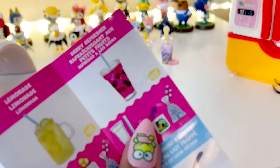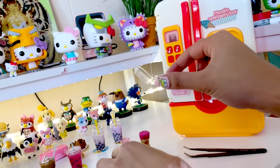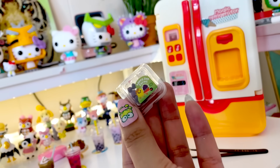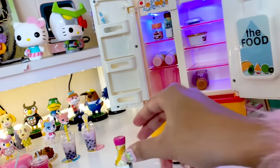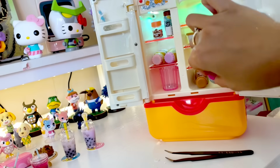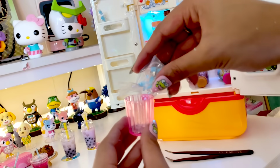Time to cross off our berry refresher. Done. Time to put our extra ingredients in the fridge. So we're gonna put some raspberries inside. Put the raspberries on the top shelf. Then we got some juice, raspberry juice. Let's put it next to the coffee. More ice for our ice bucket.